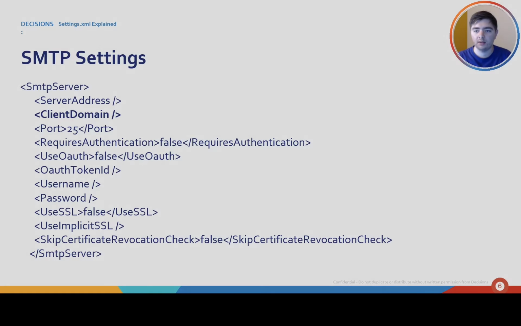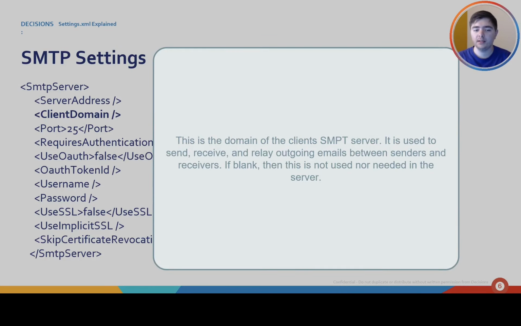The second thing is the client domain. This is going to be the domain of the SMTP server. This is not necessarily needed for all integrations, even some of the common ones, which you can, again, check the video description to see those settings in our documentation. This can be left blank depending on the SMTP server you are connecting to.